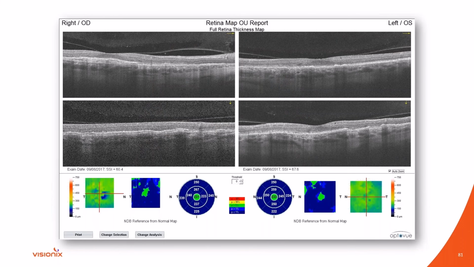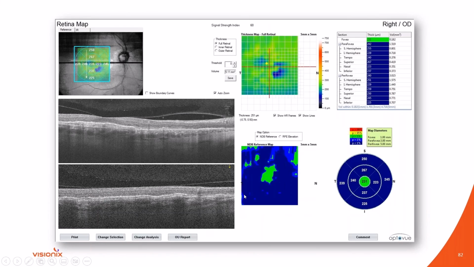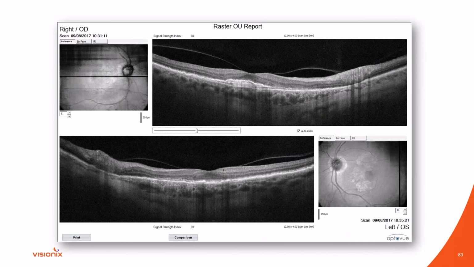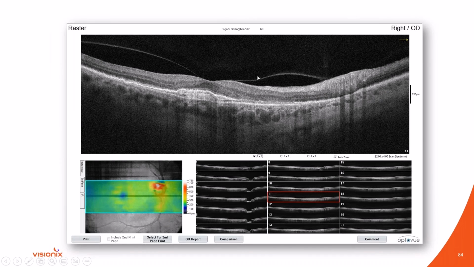There's the OCTs, got the retina map OCTs. I'll give you a couple of seconds to digest the retina map OCTs, seeing a lot of thinning across these retina maps, a lot of thinning. There is the retina map in the right eye, and there's the 5-line or 21-line rasters in both eyes. So, excuse me, right eye on the top, left eye on the bottom, okay? Focus in on that right eye. Okay, we've got a little vitreomacular adhesion there. I'll give you a couple of seconds to take a look at this.